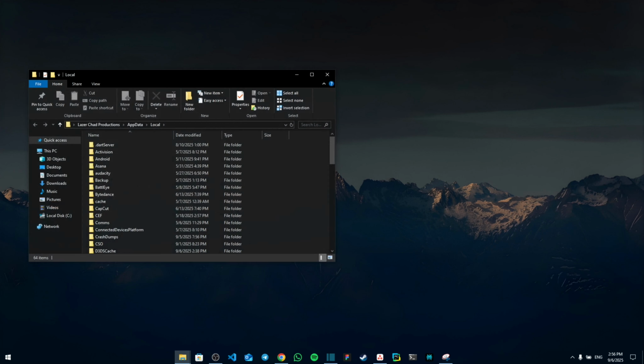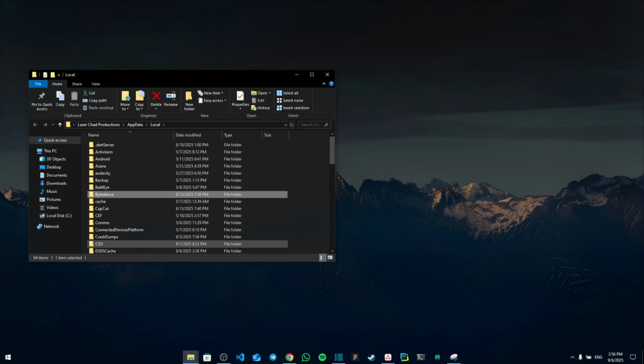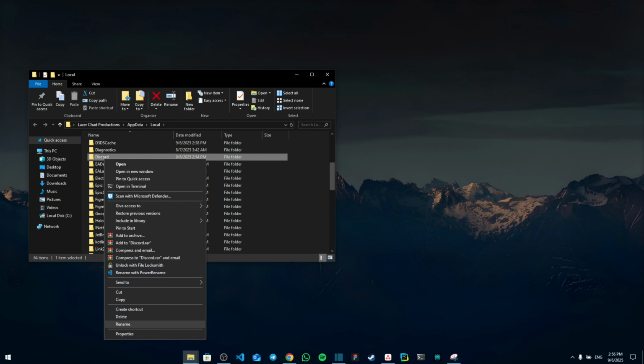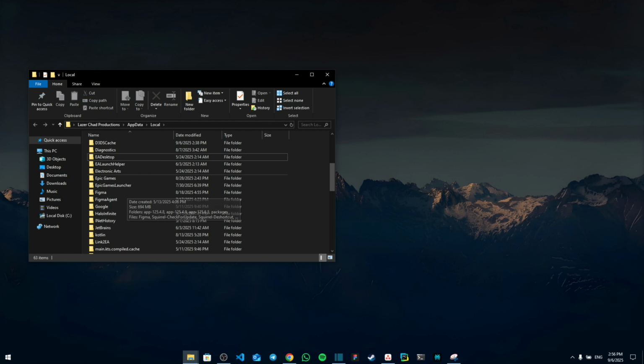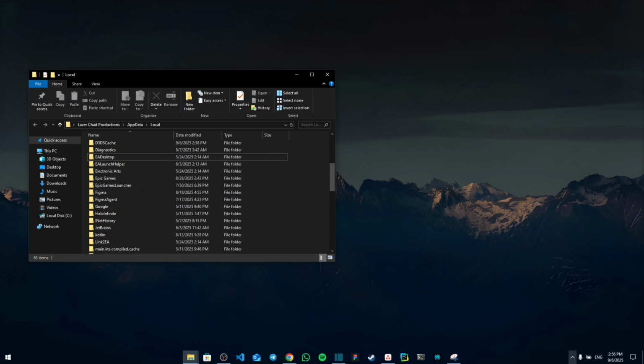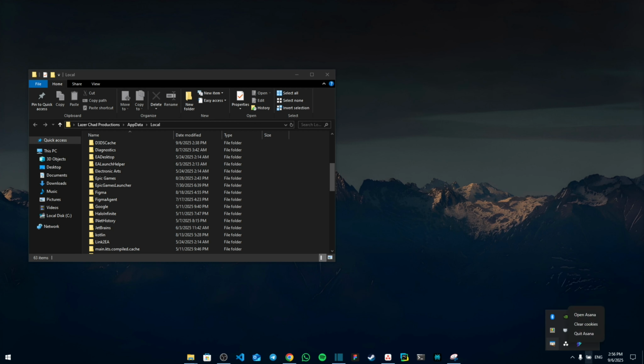Then click OK. Once you do that, you're going to search for Discord by clicking on any folder and then typing the letter D. And as you can see, Discord is right here, and make sure you right click and then click on delete. Now, if it gets an error, then make sure that Discord itself is fully closed and you don't have it running in the background by clicking on here and then right clicking on whatever that Discord is and then click on shut down.